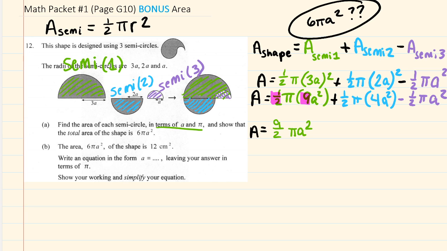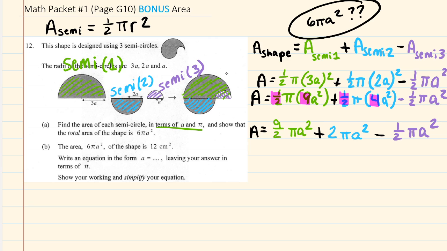That way I only have one constant in the term instead of two. I did have a 1/2 and a 9, now I've just got one number, 9/2. So it's going to make it a little easier to work with. Plus, now I'm going to put the 1/2 and the 4 together. Well, that's easy. 4 times 1/2 is 2. I'm going to have 2 pi a squared minus, and I only have one number over here anyway, so I'll just keep it that way.